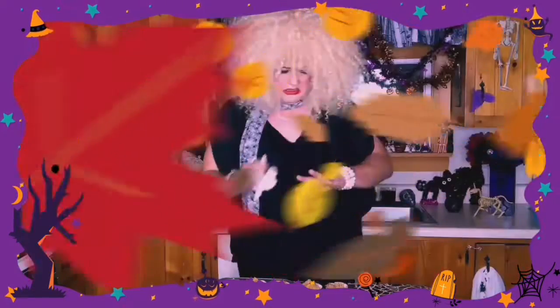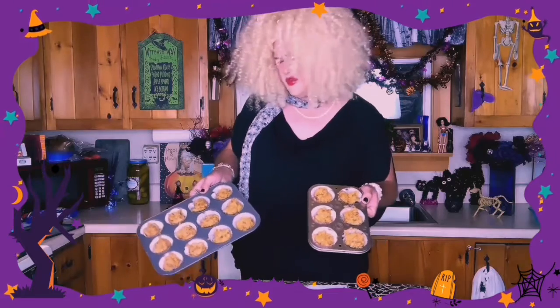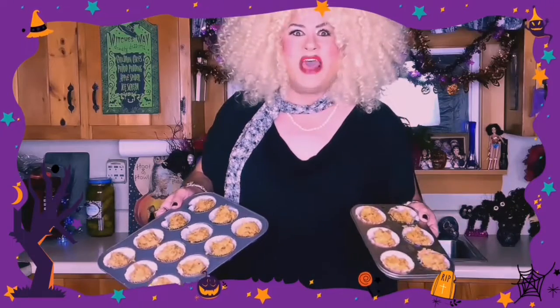What I like about this is it's really easy and simple — you don't need eggs and flour and all that messy stuff. We're back. I filled my tins and it looks like we got 18 muffins out of that. So we're going to go ahead and put them in the oven at 375 for 25 to 30 minutes. Let's throw them in the oven and I'll be back with the pastries.